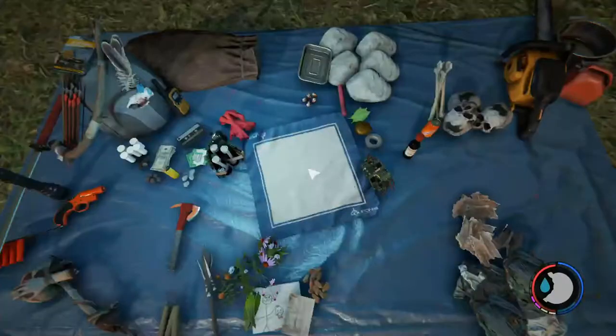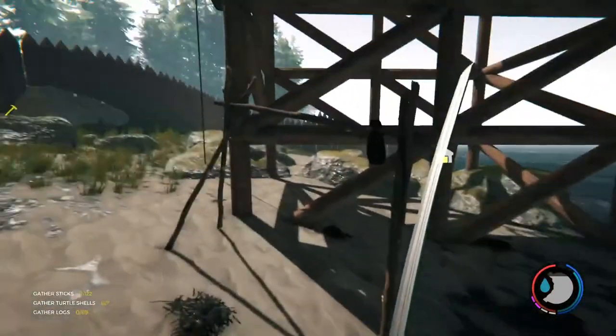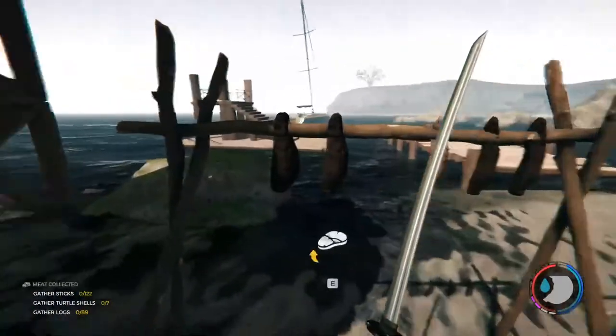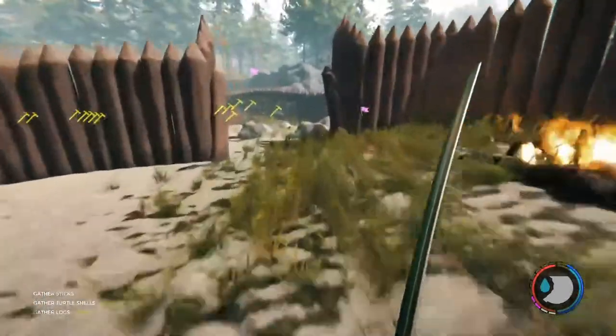So our inventory looks pretty damn fantastic. Running kind of low on rations. It's because we've been exploring and we haven't been killing turtles. It's fine though, we could always go hunt rabbits and stuff if we get low. Yeah, that's what we might do.